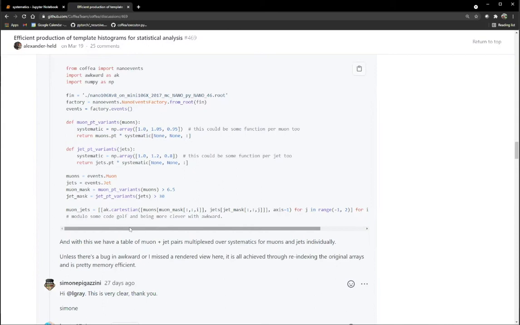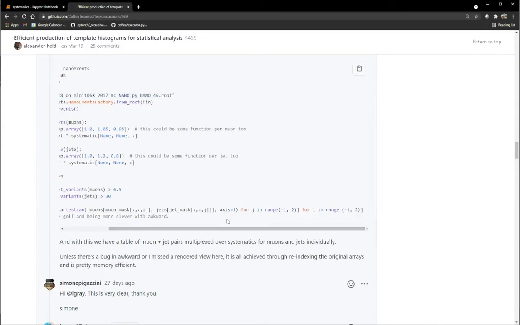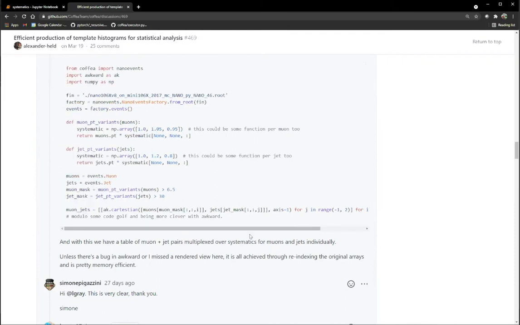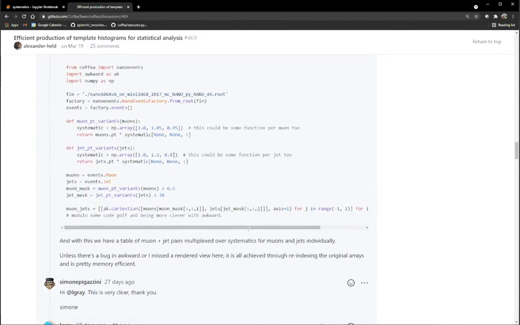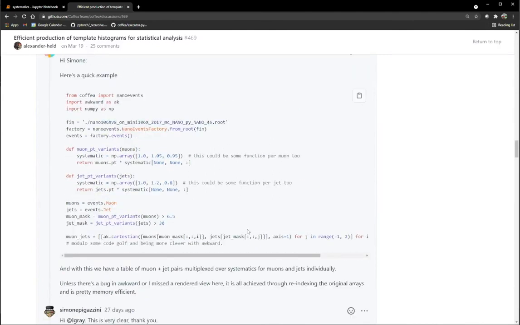But yeah, so this is just a very toy example of looping through each of the jet variations, each of the muon variations, and for the central value of the muon variations, taking the range of jet variations, and ditto for jets and muons. So you end up with a cross through the matrix of systematic variations that comes out of this instead of the full outer product. And yeah, again, very short. Seems like it's something that could be turned into a set of extensible rules.